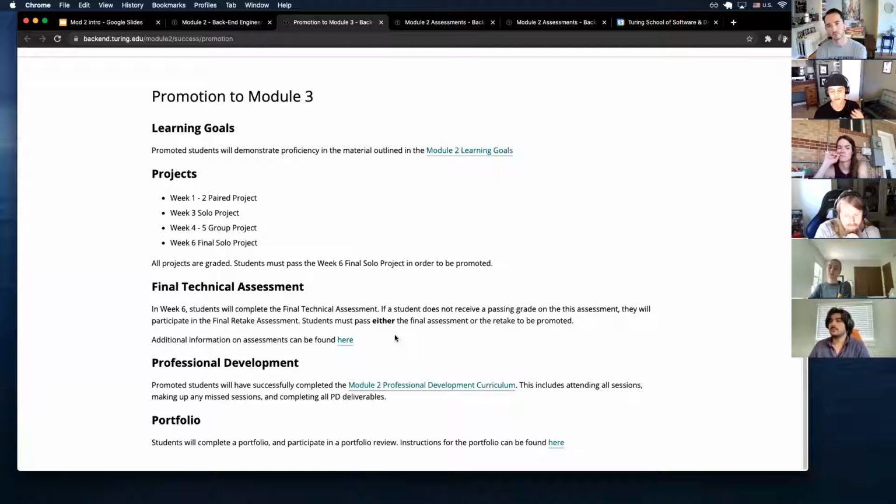Professional development. Oh, the other thing, sorry, I meant to mention about the final assessment is that it will be in a very similar difficulty to the mid-mod. So our goal is to present you with a mid-mod that can really be like a practice run for the final. We try to make it as close to the middle of the mod as possible.